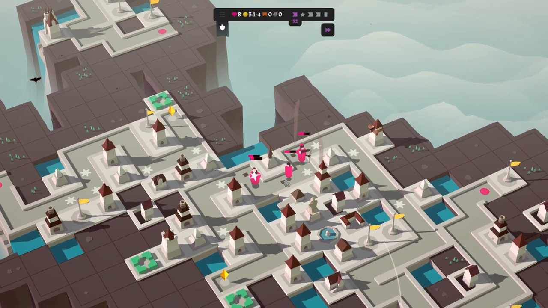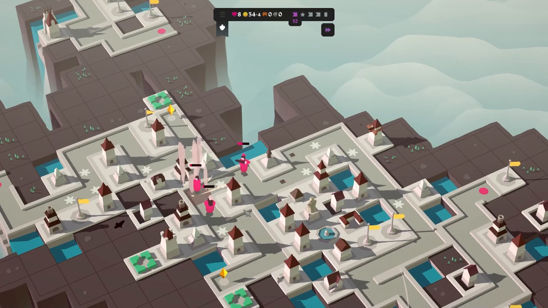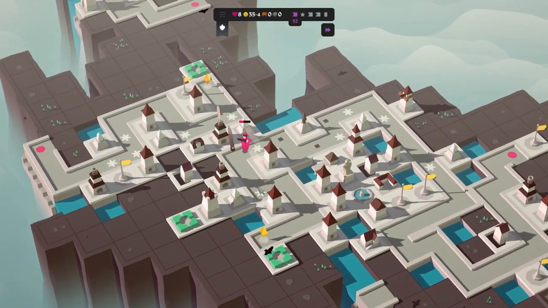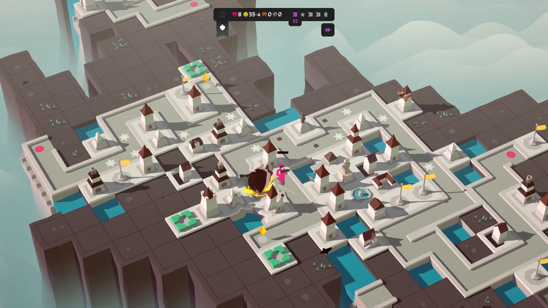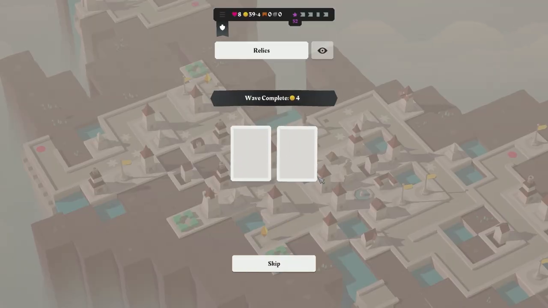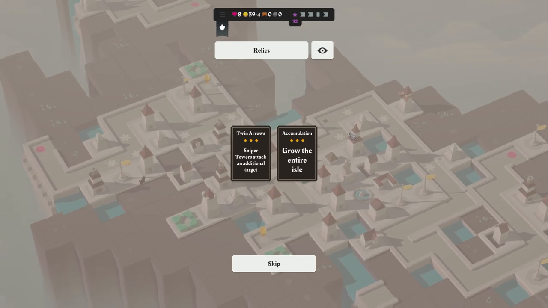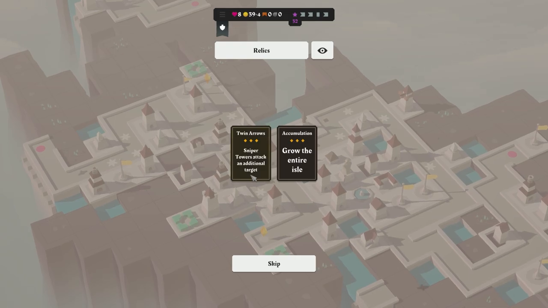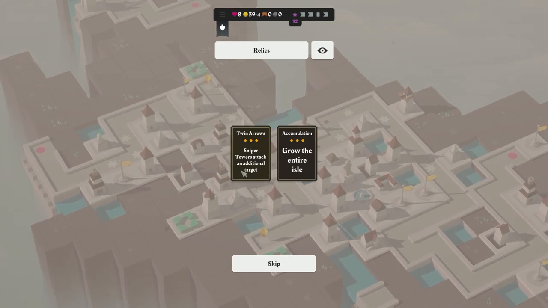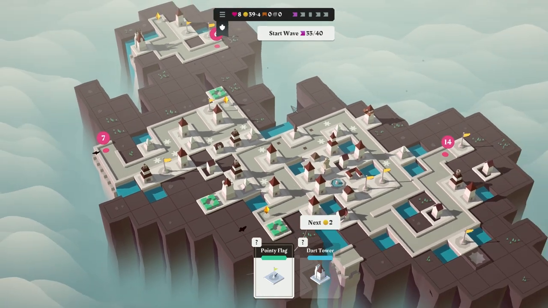If you look closely, I mean, one just went down, but you'll usually hear a little note. What would you call that? Like a bell, I guess? A ring? Yeah, a ring sound when an enemy gets hit by the spikes. Grow the entire island or sniper towers attack an additional target. That is actually going to make this much more powerful.